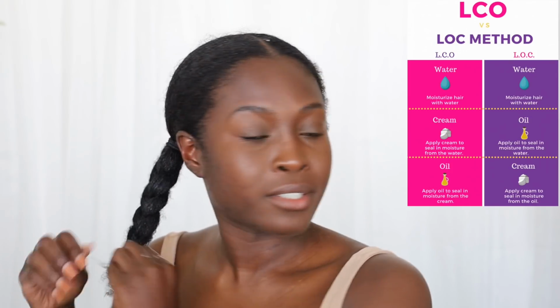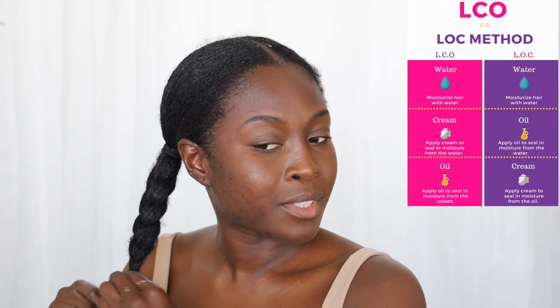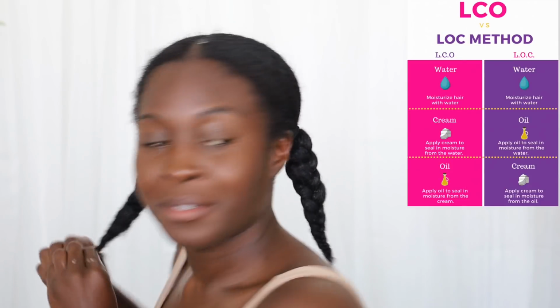So those are my key things. I use the LCO method. If you're not sure what that is, I will leave it right here, and you guys can try that out. So that is my process. I make sure it's moisturized, it's sealed, it's braided, and tangle free. So yeah, that's basically it. You want to make sure you are giving your hair the nutrients and the things it needs, and then you are leaving it alone so it can do its thing.